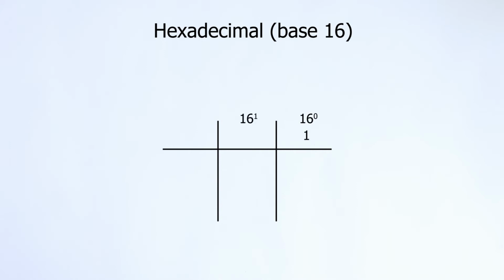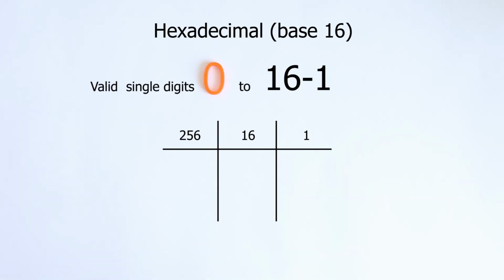Hexadecimal is a base 16 number system, so using the previous two rules we talked about, we know the column values are increasing powers of 16. The first three columns would have the values of 16 to the 0, which is 1s, 16 to the 1, which is 16s, and 16 to the 2, which is 256s. Using the other rule, we know each column can have one of a possible 16 values. Those values are 0 to the base minus 1, which is 15 in this case.